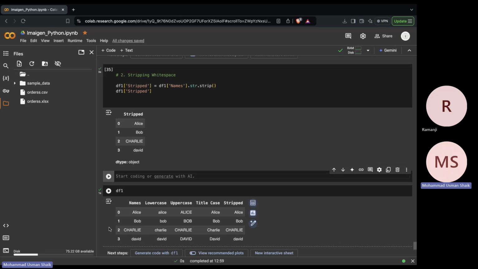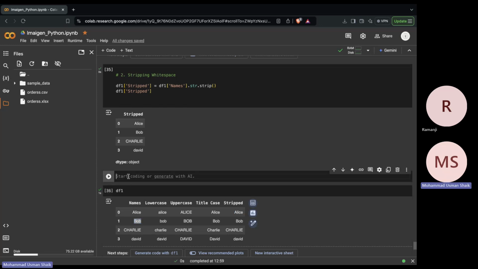If we take this and run this data frame here, what is happening? There is something known as stripping. By default, it strips any white space characters. What do you mean by white space characters? Empty spaces. Whenever you see any empty spaces, those will be removed by these str dot string operations. String has a function known as dot strip. It tries to remove any empty spaces present inside the column. What is the column here? Names. In the names column, if you find any empty space, that will be removed using strip.